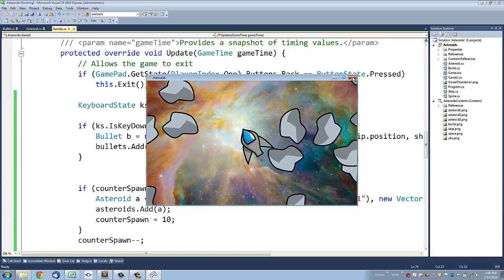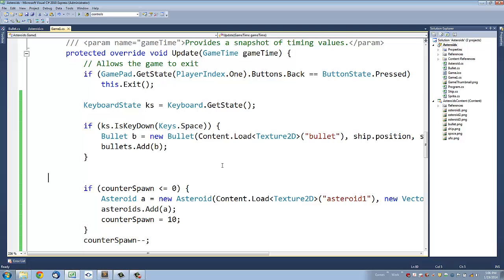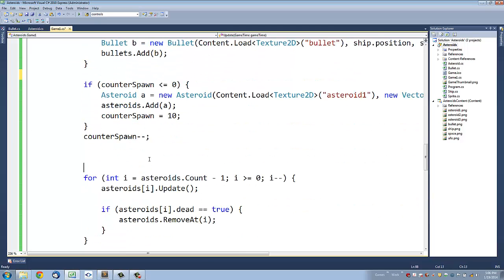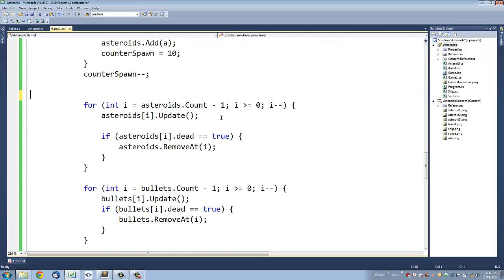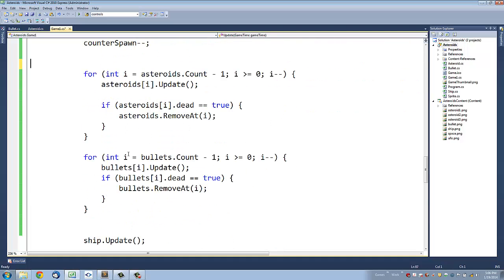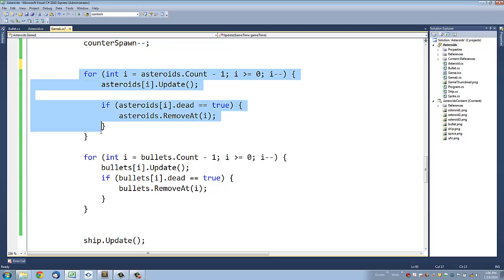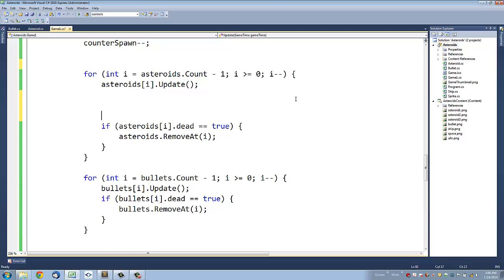So what I have to do is loop through every single bullet and loop through every single asteroid, and I have to do this as a nested loop. So since we're looping through asteroids first, I'm going to do it inside of this asteroids for loop right here. So we're going to update asteroid i inside this loop. We've already done that. And then we're going to loop through every single bullet and get the distance between each bullet and this asteroid number i. If that distance is too small, then the objects must be colliding.